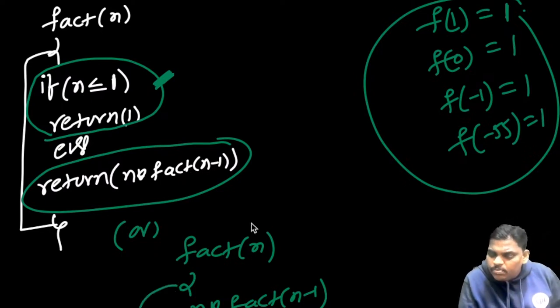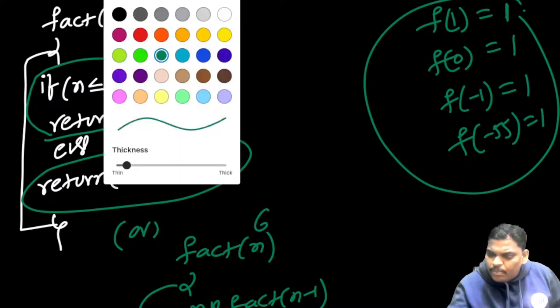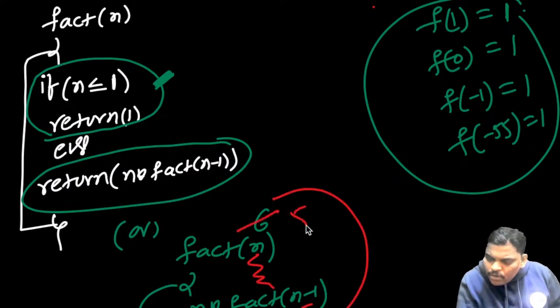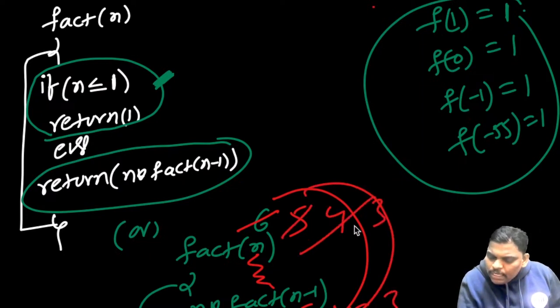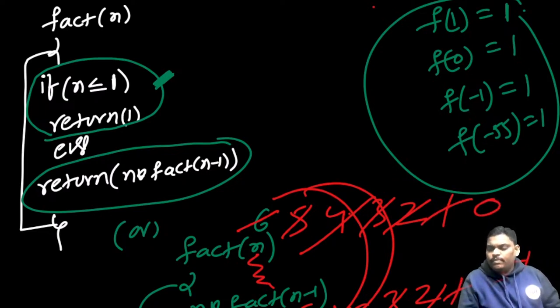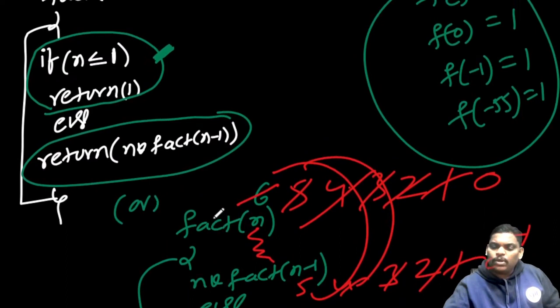If anyone swaps, what happens? Can you see this one? 6 will call. Everyone listen. If you swap them, see the unfortunate thing that will happen. 6 will call 5, 5 will call 4, 4 will call 3, 3 will call 2, 2 will call 1, 1 will call 0, 0 will call minus 1. So it never reaches this area. So be careful. Every recursive program contains two parts.